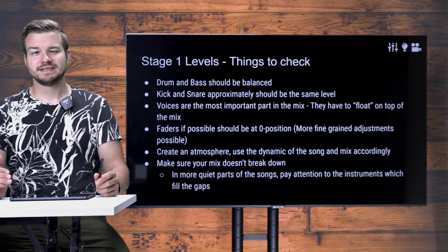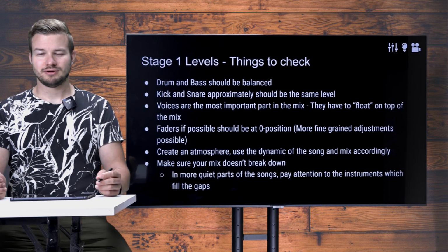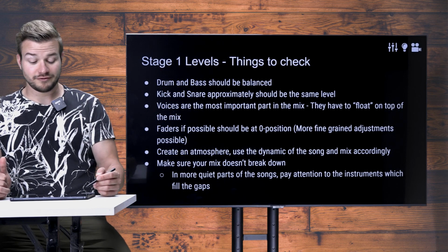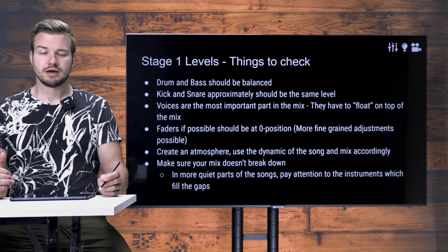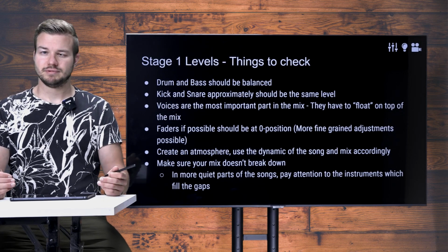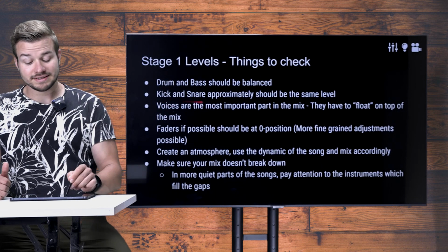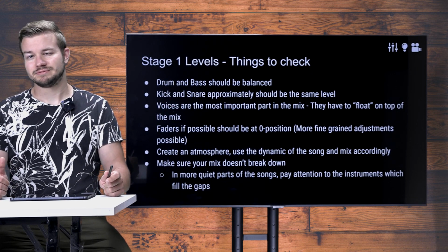Here is a list of a few things I experienced in the past that you should probably also know about, and a few things you can pay attention to. One thing I always try to make sure is that the levels of the drums and the bass are balanced. I try to set them such that they harmonize well with each other. Kick and snare, I normally put at approximately the same level.